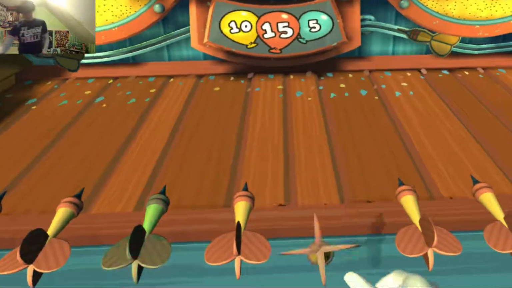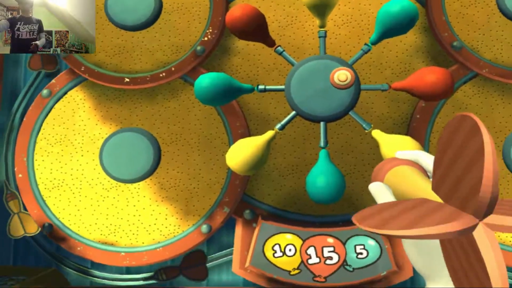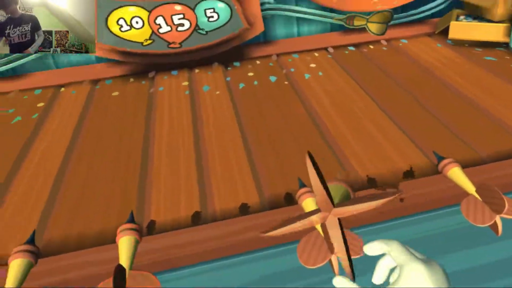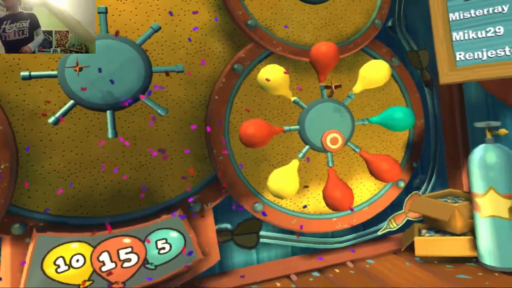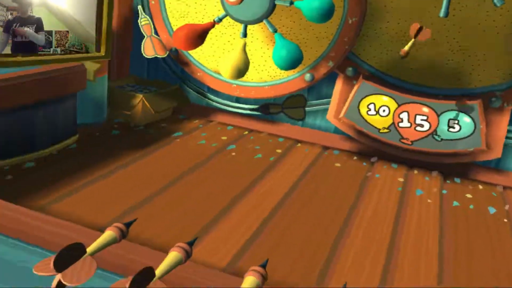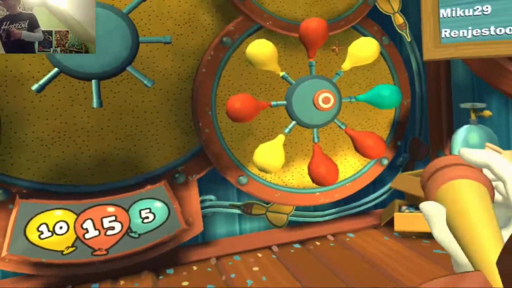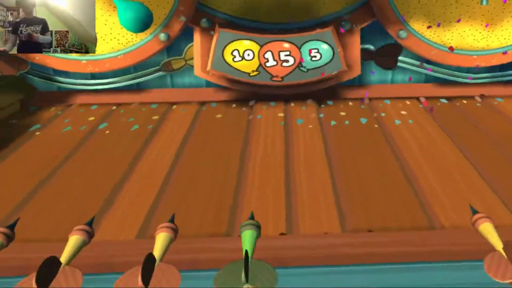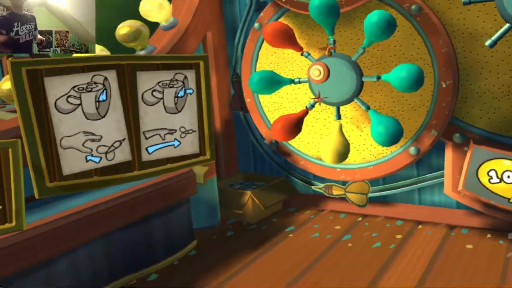Anyway, I know for a fact I'm not going to beat my high score because there was this one particular point I was playing this game, right? And every single dart I threw, I was hitting the bullseye. Excuse me, I've got a dry throat. So essentially, you can hit the balloons individually, but if you hit the bullseye, you pop all the balloons at once.